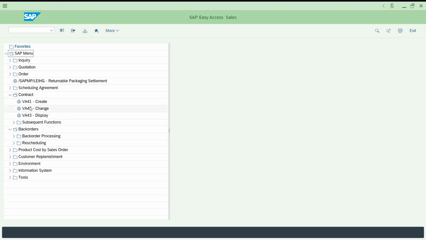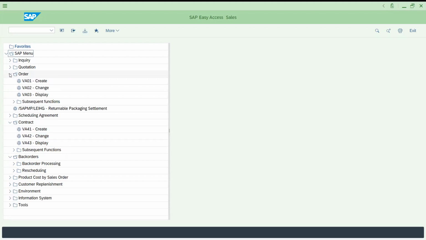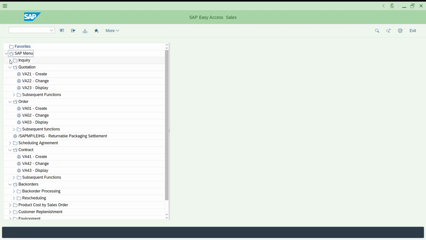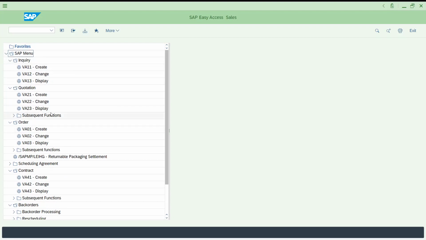If you come to the contracts, this is for contract creation, change, and display. So this is the collective place where you can get the transactions at your initial order level: sales order or inquiry or quotation or contract or scheduling agreement. You might get confused if you are not used to it.